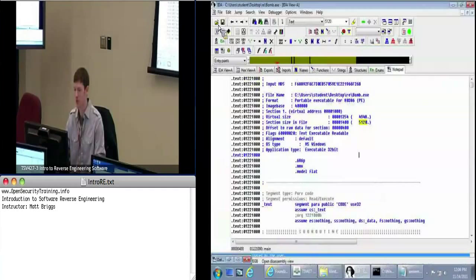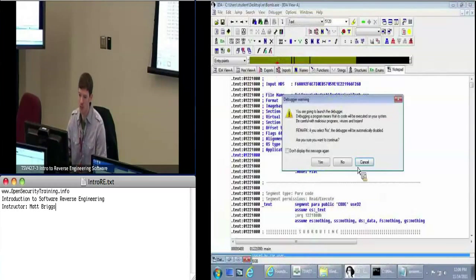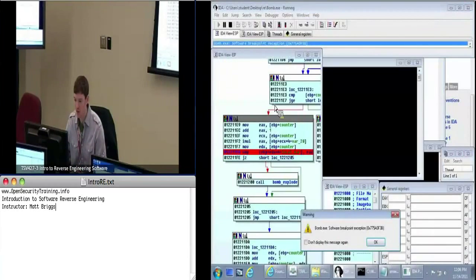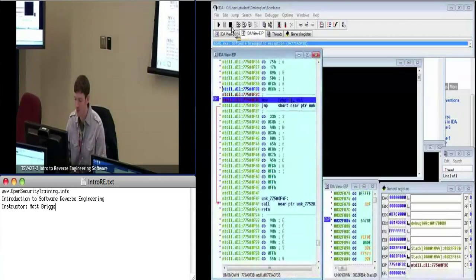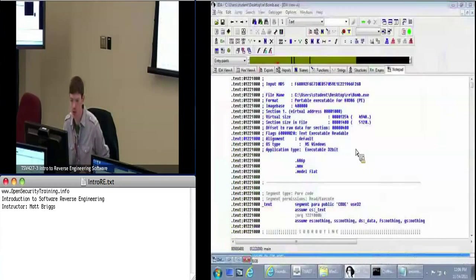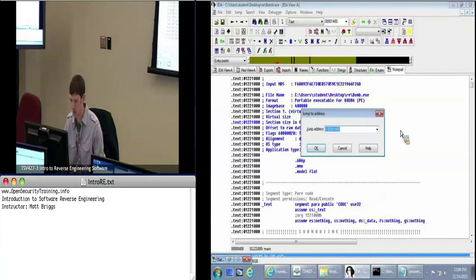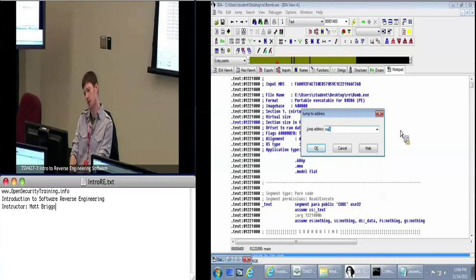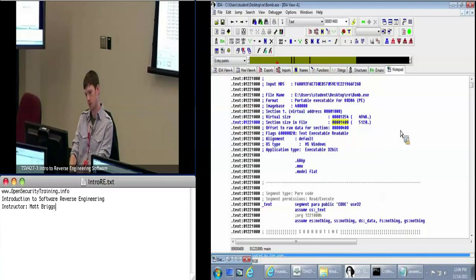So I'm going to stop the debugger. I already did stop the debugger, actually. To stop the debugger, there's this big stop button. You can hit Control F2 otherwise. And it's going to bring you to somewhere not so pleasant. So just as we did before, we can jump. We'll go back to the main.